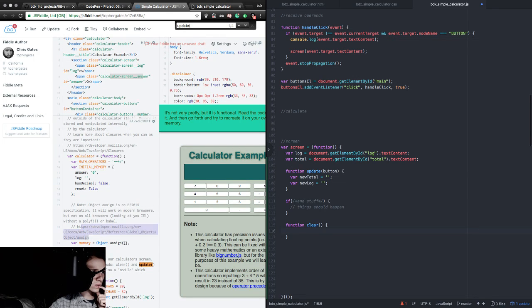Note, look at that. So good. Topher's always planning ahead. Note, object.assign is an ES2015 specification. It will work on modern browsers, but not all browsers. Looking at you, IE, without a polyfill or Babel. So since we're rocking Chrome, I think we should be okay.